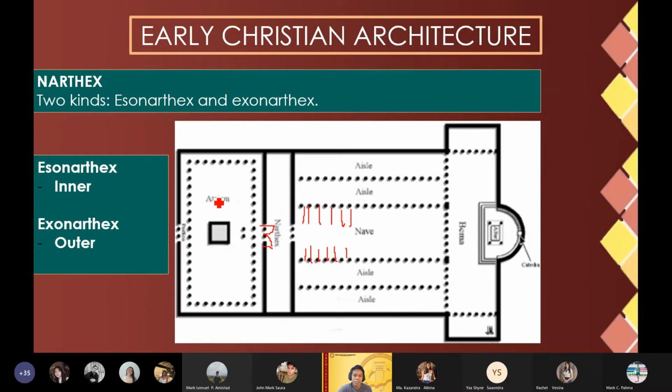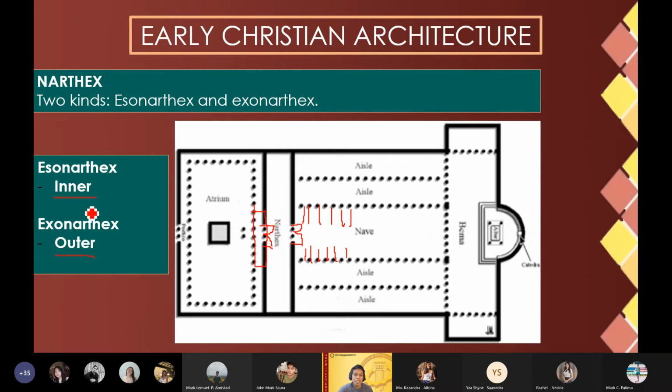So here, before ka moabot sa nave, may double doors. Murag kaduha ka musud. It's just the same like kanang musud kag mall or SM City. Diba? Kanang sud mo pultahan kay naa pay pultahan sa sud, diba? So here, narthex, the well-defined narthex, which is the inner narthex, and diri sa outer part, it is also called narthex. Narthex gihapon na siya, which is what you call outer.